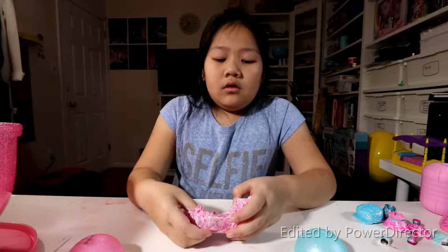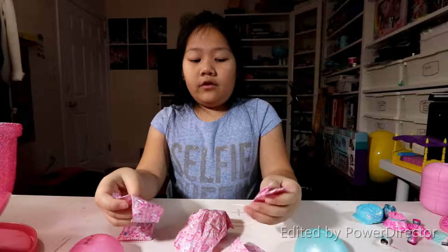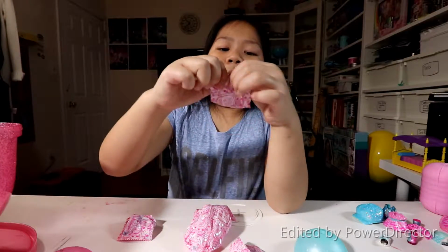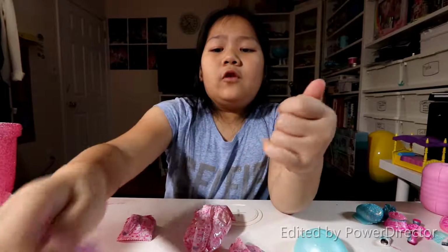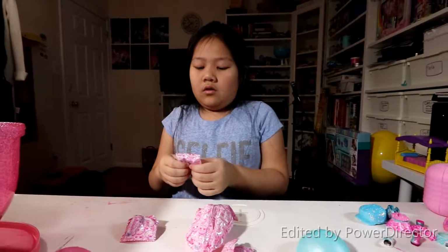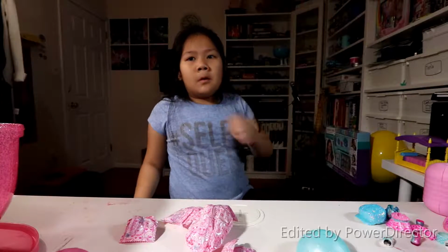Oh. This is the baby. This one has lots of surprises. I think there's nothing in here. Let's open this one. We'll see. Wait, there's something? Did you see something orange? I dropped something orange in there. I saw orange.